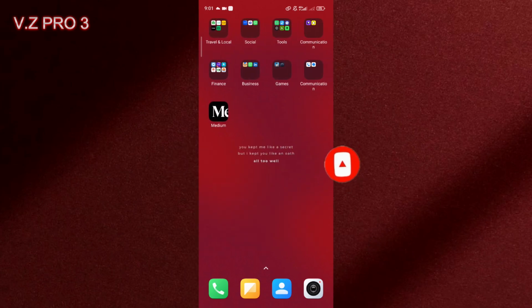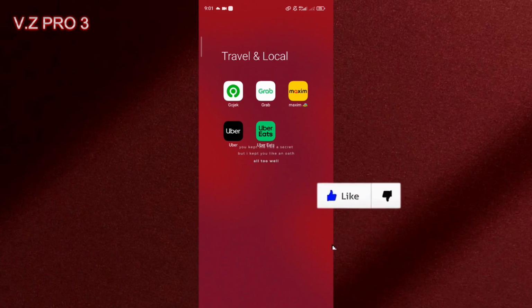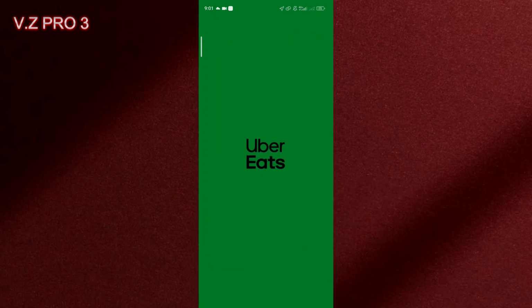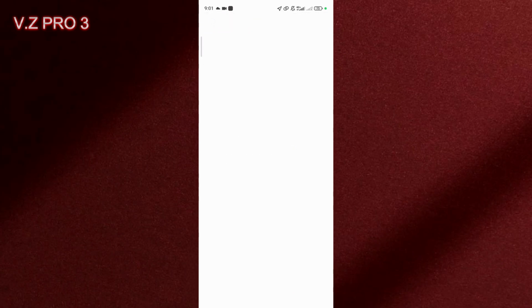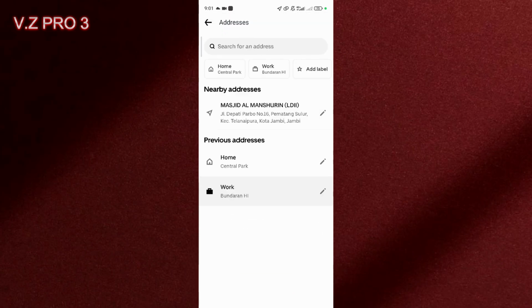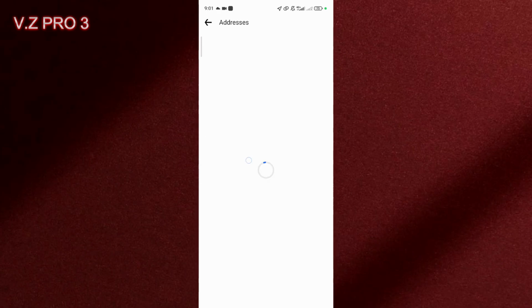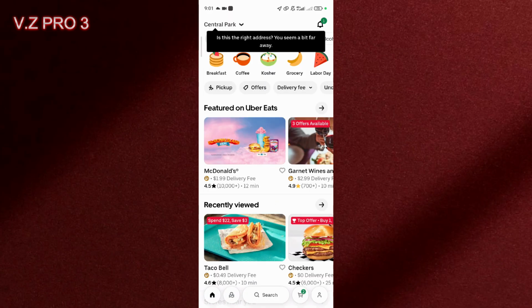So let's go. Ordering food for a group of friends can be a hassle, but why manage it in a group when you can do it on the Uber Eats app? Ensure everyone gets what they want by placing a group order together. So how to do it? It's very simple. If you want to create groups on your Uber Eats app, it's very simple. You can follow this step by step in this video.